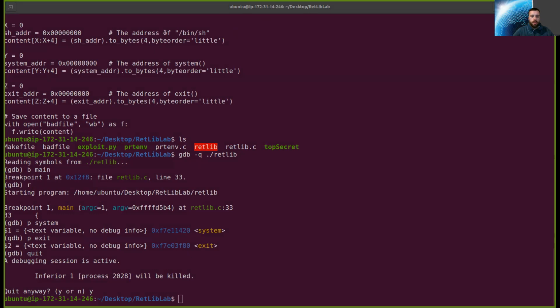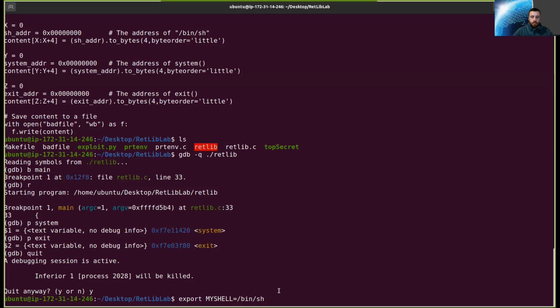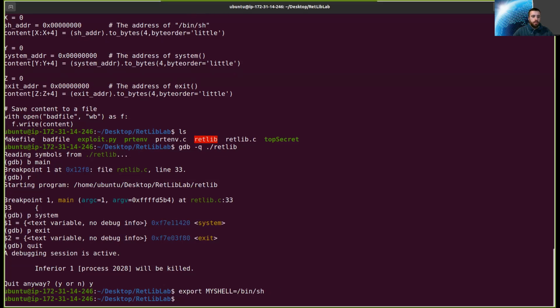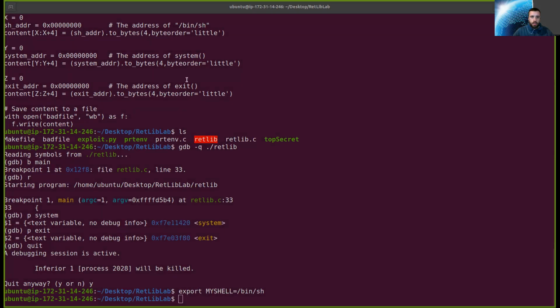Now we need to find where the shell is going to be. In order to do that, we're going to take advantage of something called the environment variable, and we're going to run this command, which will help us find the address of where we should call our shell to try to get that root shell.